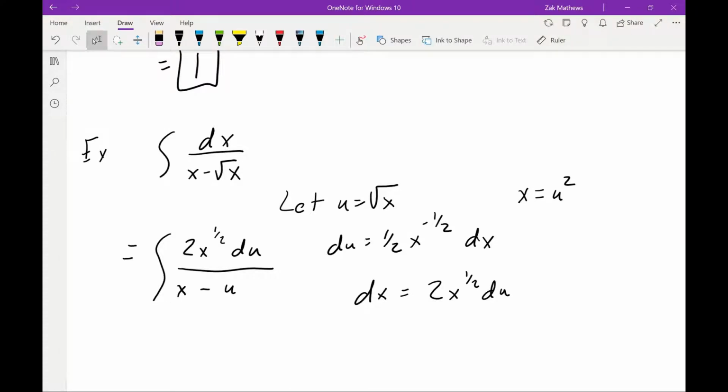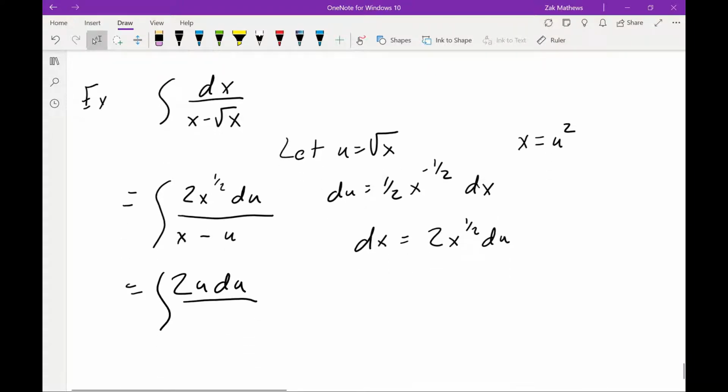So we still have a lot of x's on the board. This was just a direct replacement, and so dx we replace with the du term, but it didn't quite work out to give us something without an x, and we still have that x in the denominator from before. All we've done is replace the u and the dx. So really we need to come back here and replace these as well. So remember, we called u the square root of x. So this 2x to the 1/2 power, that is just 2u du. And then x, I can write that as u squared minus u.